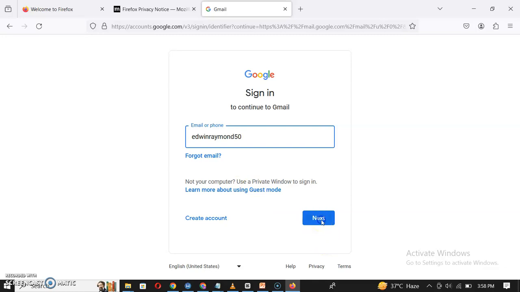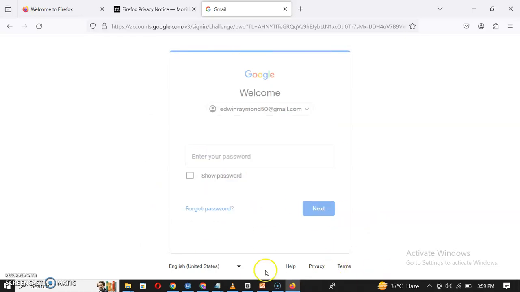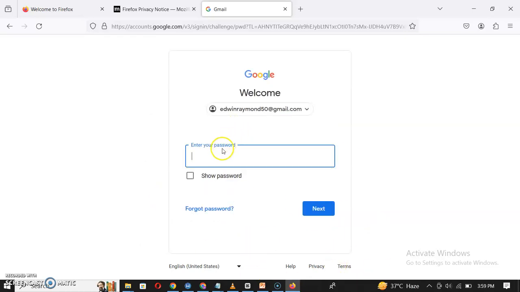So I click next. I have a lot of things running on my system at the moment, heavy applications running at the same time, so that's why I'm having this slow response. I think I have to close down some things, especially background software that are running at the back end of the system.